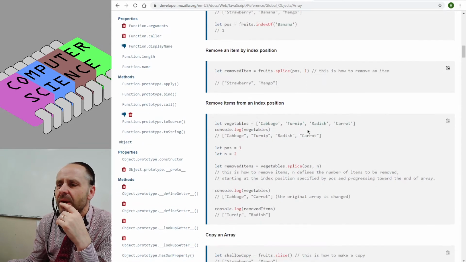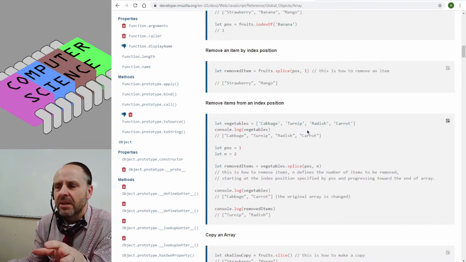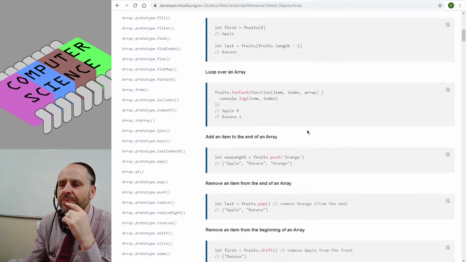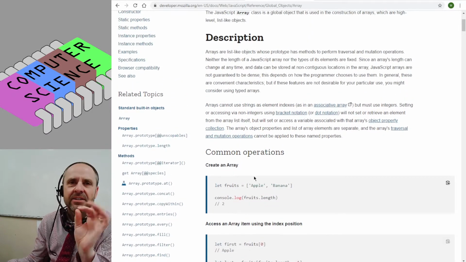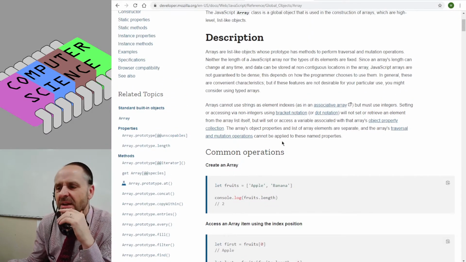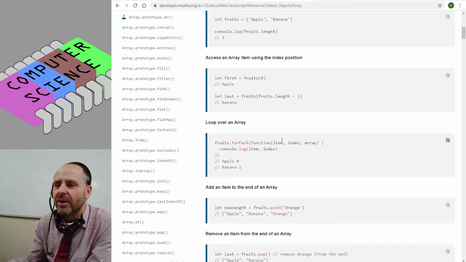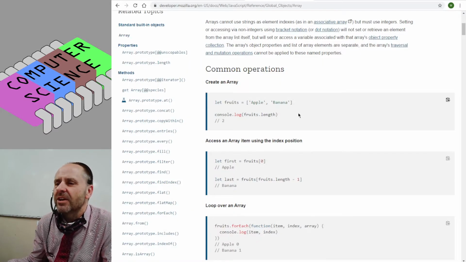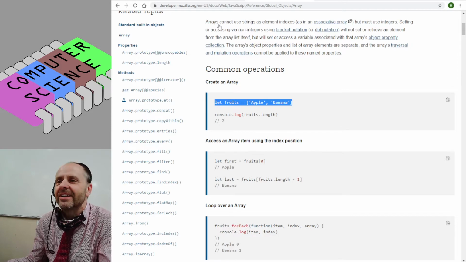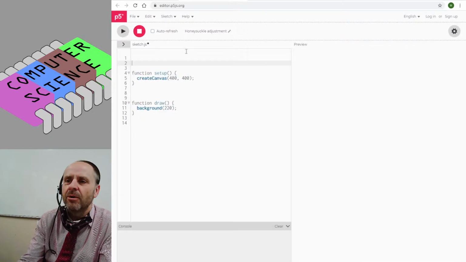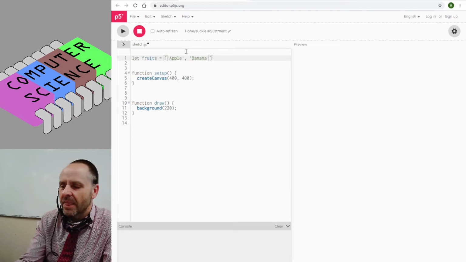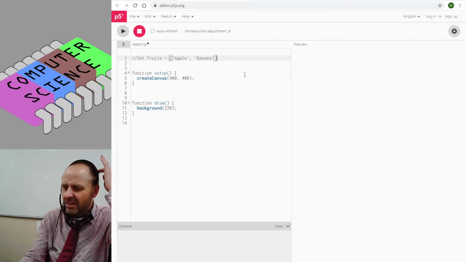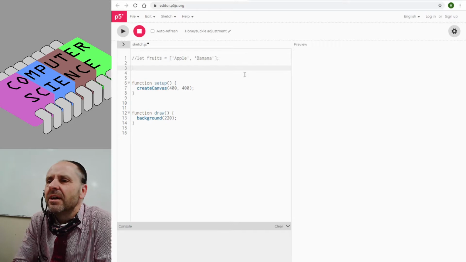I think I remember that from before. Right, so I can make an array with some values in it, or I can make an empty array and then put values in it. And we seem to use this let notation to create a variable. I think JavaScript's quite slack. If you don't put it, it does it anyway. But we're going to create that first. In fact, I can't remember it because it's just out of my head, so I'm just going to copy and paste that so I've got an example for myself. I'm just going to do that at the top. Anything at the top is going to be global. I don't actually want that, so I'm just going to comment it out and leave it there so I've got a reference. That should probably have a semicolon after it.